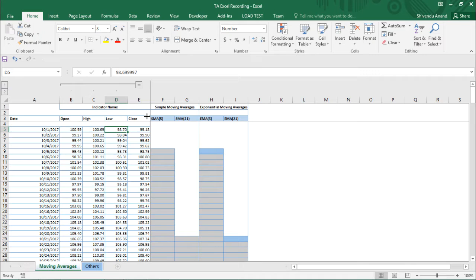Okay, now let's come to some other indicators, that are moving averages. And as we were discussing, moving averages are of two types: simple moving average and exponential moving average. As we can see here, for simple moving average, we need to calculate it for 5 days. Now why do we calculate a moving average? Why don't we calculate an average alone?